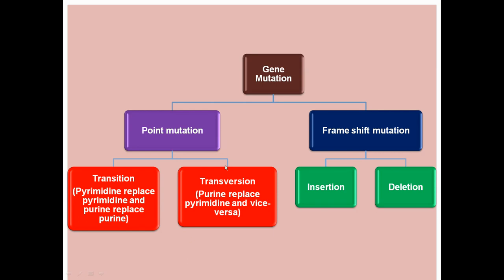Now comes the gene mutation. We have discussed mutation both in terms of genes and chromosomal aberration in chapter 5, but now we have to discuss its types. We are focusing only on gene mutation, not on chromosome mutation, in this chapter. Point mutation and frame shift mutation. Point mutation is that kind of mutation where only a single base pair is changed with another. Like in the case of transition and transversion: in transition, pyrimidine replaces pyrimidine and purine replaces purine. But in transversion, purine replaces pyrimidine and vice versa. Frame shift mutation talks about insertion and deletion. It talks about addition of some base pairs as well as deletion of some base pairs.